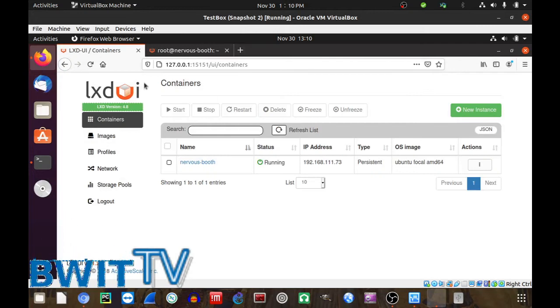That's LXD with our LXD user interface, web interface, running on top of the LXD platform. Like I said, if you want to try out containers, this is an easy mechanism, an easy way to launch, deploy, bring them up, shut them down, and easily mess around and play with applications. You can practice setting up various other applications or appliances within this environment. Now, I can kind of top this video off. I don't want to make this too long.